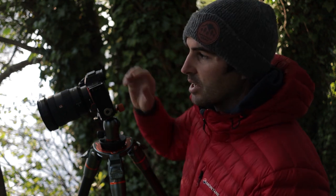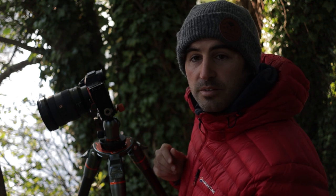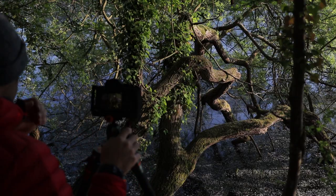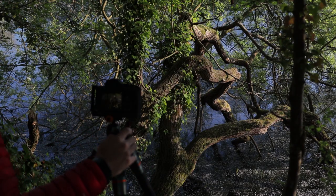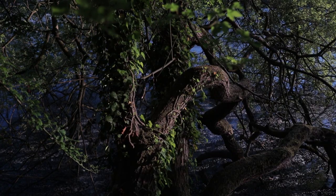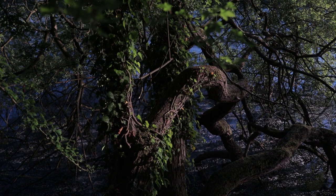I really like this shot. You've got lovely shaped textures in this bark, it's got ivy growing on this tree which is sort of leaning down and dipping into the water. Branches come in like a fork, like fingers, then we've got light off to the top right which is sort of coming in across the image.